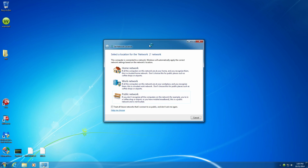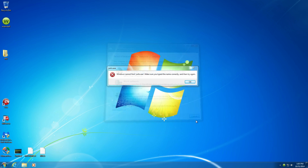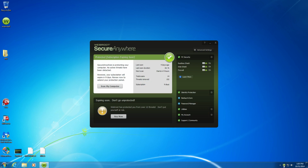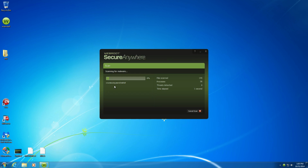So right off the bat, we do have, okay, that's just for network. All right, let's cancel that. Windows could not find that. Okay, so let's go ahead now. Webroot has protected you. Do you want to purchase? Okay, well, expiring soon. Thank you. 9 days remaining. Okay, so I got 9 days on my subscription.